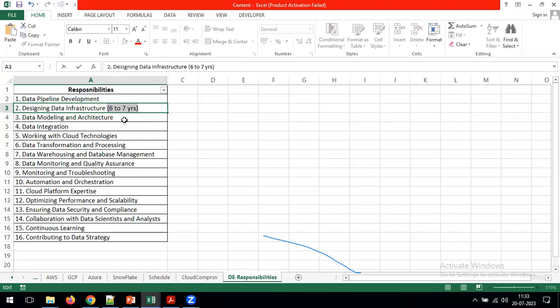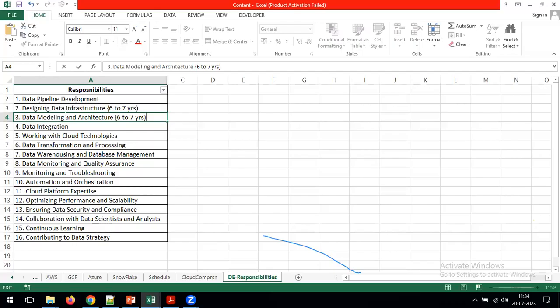Or as a data engineer, if you are going to put 6 to 7 years of experience, then maybe in the project they will expect you need to do some kind of architecture activities or some kind of designing activities. Okay, that's the reason here I mentioned responsibilities across all the years of experience, as 2 years or 3 years or 5 years or 6 to 7 years of experience as a cloud data engineer. Generally, what kind of responsibilities we are going to play in real time, that I mentioned here.